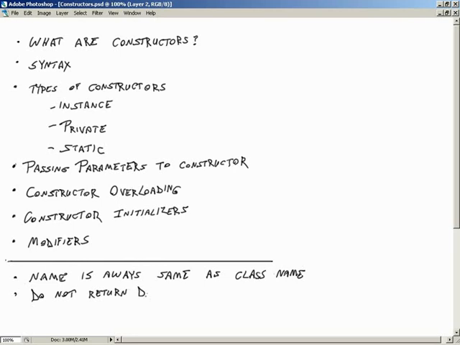The constructors do not return data. This is really the big thing that sets them apart from a regular method. With a regular method, you go in there and you say, all right, what's the return type? It's a public void update, right? And then we could say it's going to take some data in. Well, a constructor, you can't do that. A constructor doesn't return information back, so you don't set it up so that it can return an integer back or whatever. What does a constructor return back? Well, you could say the address or the reference of that class.